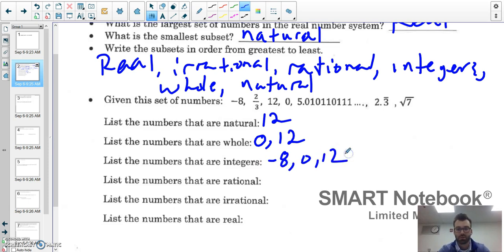Integers are whole numbers, natural numbers, and counting numbers including negatives, so I'll have -8, 0, and 12. Rational numbers remember are any numbers that can be written as a ratio or as a fraction. So I'll include -8, zero, 2/3, 2.3 repeating which is 2 and 1/3, and 12.